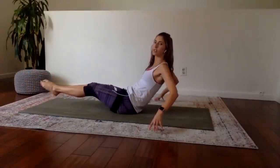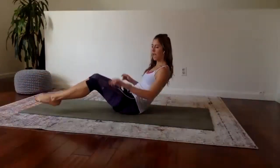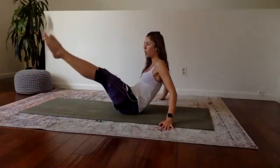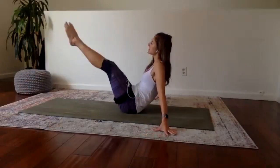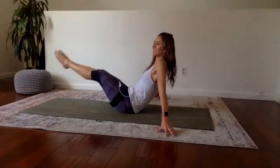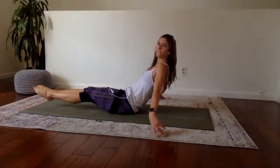Try and keep your back as straight as you can. If you need to do it with bent knees, that's okay. Keep moving the legs around. Using the legs, the core, to get your legs even higher. Nice straight spine. These ones kill me. Keep growing taller with the chest. Last 10 seconds. Driving your big toes away from the body.